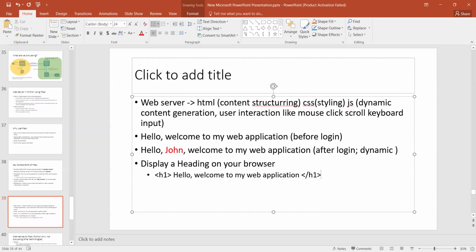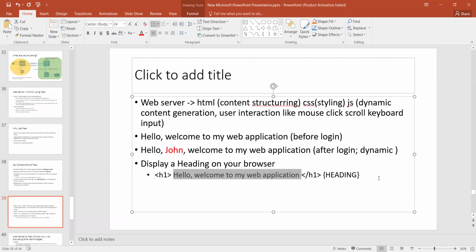When the web browser sees this particular line of code, it knows by looking at the tag first the meaning that you, as a developer, are trying to represent. This is known as a heading. Then it will take the content wrapped inside these HTML tags and render that out.